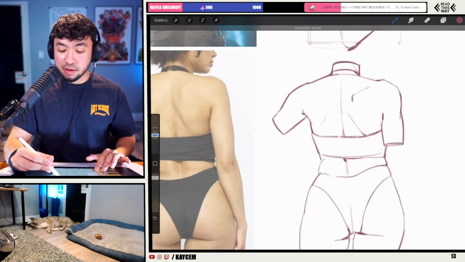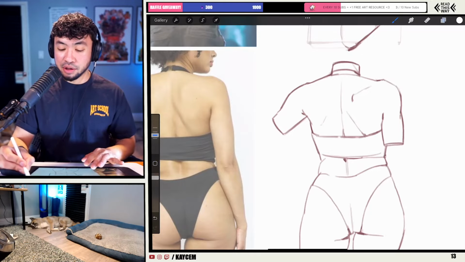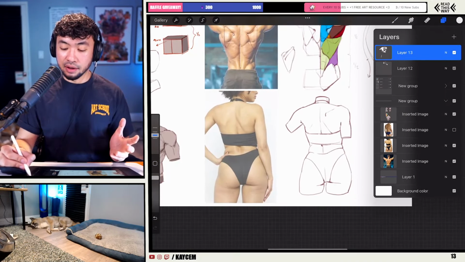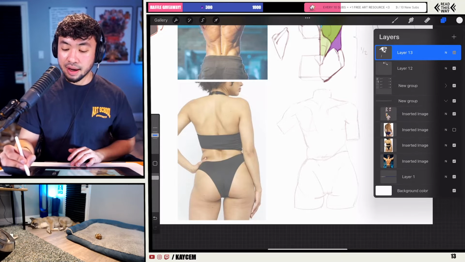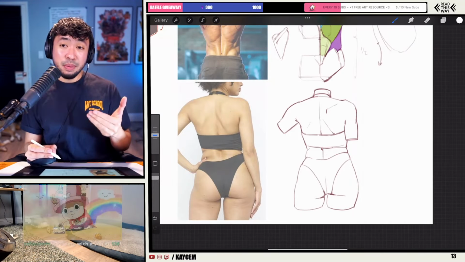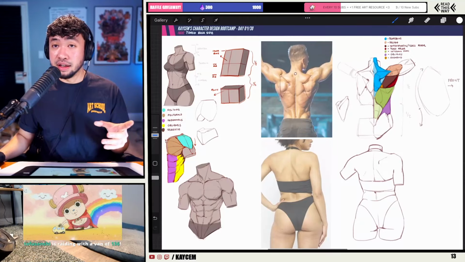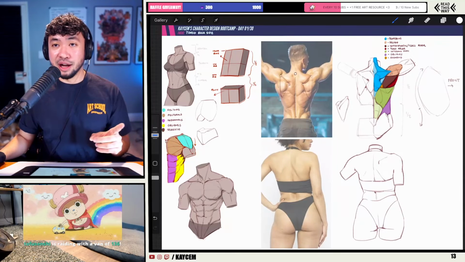Again, when you draw these things out, you don't have to draw out all the muscle diagrams that we did, right? It's completely not necessary. But I think practicing these things and helping yourself visualize them, especially in forms where you don't see it, is going to be really helpful.